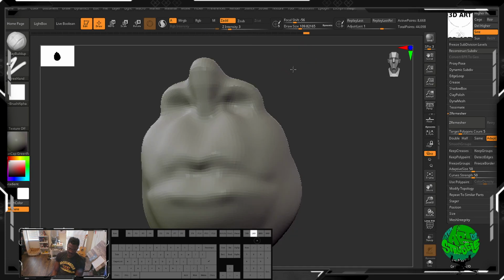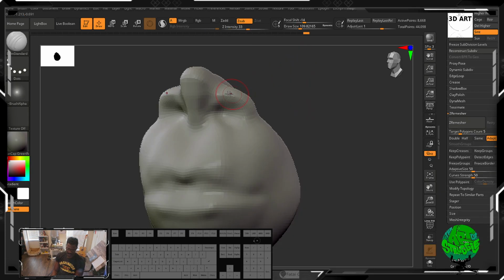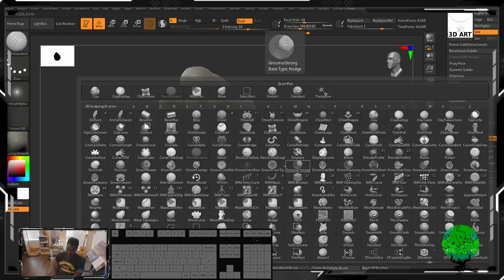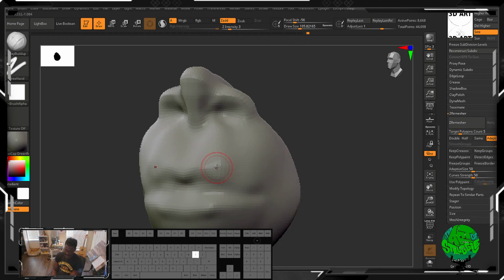BDS, and that's the Damien standard tool, right? You want to take the model as far as you can go at this level before you go to the next level of subdivision. So now I might just come in, right?